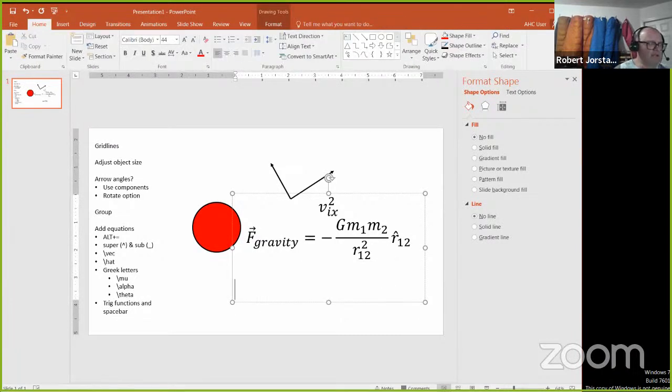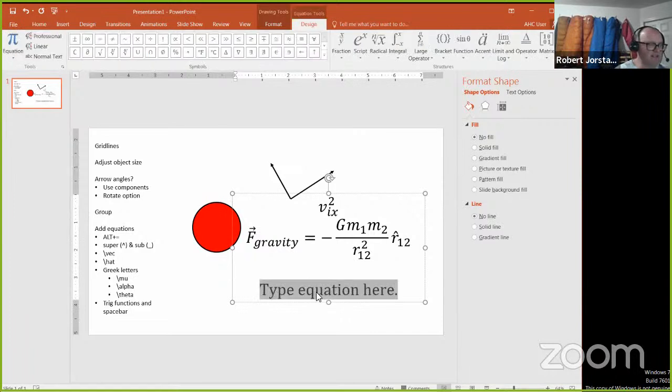And very often what we like to do is we use trig functions. I'm going to spend a second on these because it turns out when your trig functions are spaced correctly, it's easier for people to read them. And this is a common thing I've seen students screw up. So let's say there's a force X component. That should equal the force times, let's say, cosine of theta. If I just type F cosine theta, this looks kind of okay, but it's not quite right. It turns out the alignment will look better if you do it this way. F spacebar cosine spacebar, then type the theta.